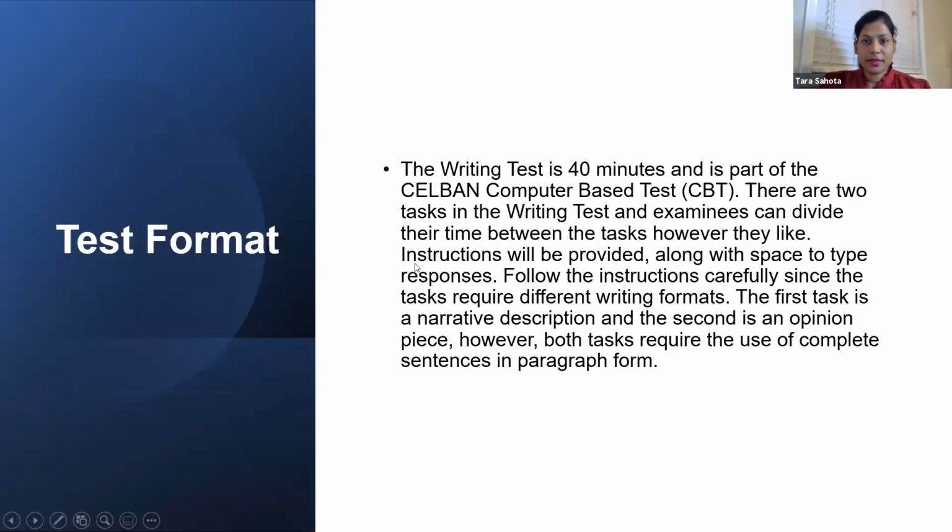The Celban writing test takes about 40 minutes and is part of the Celban computer-based test. As all of you know, Celban is now online, and it happens in 2 sessions. The first session is the speaking session. When you book with Touchstone, they will give you your speaking date, and then within 3 days, they are going to send you an email to book your time for the computer-based test. The computer-based test is for your writing, listening, and reading.